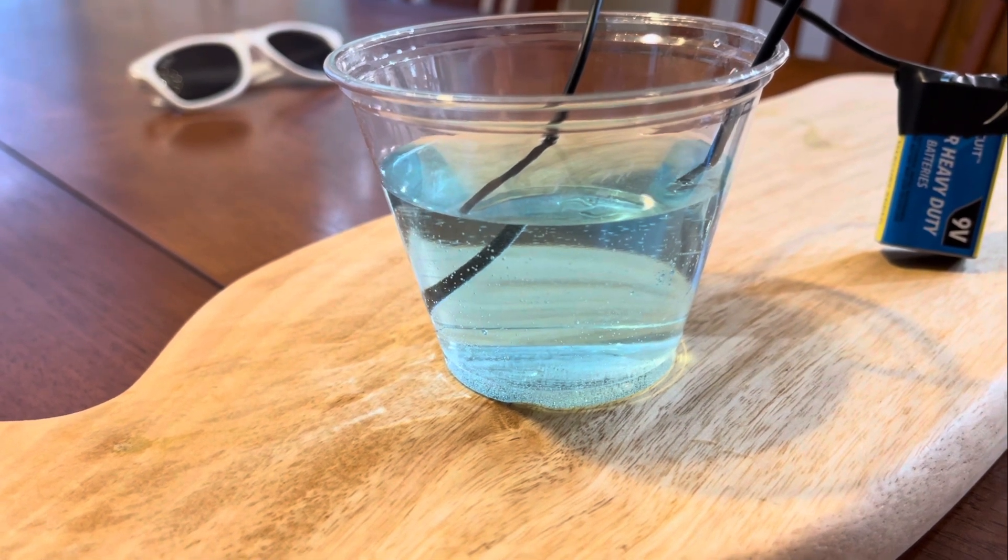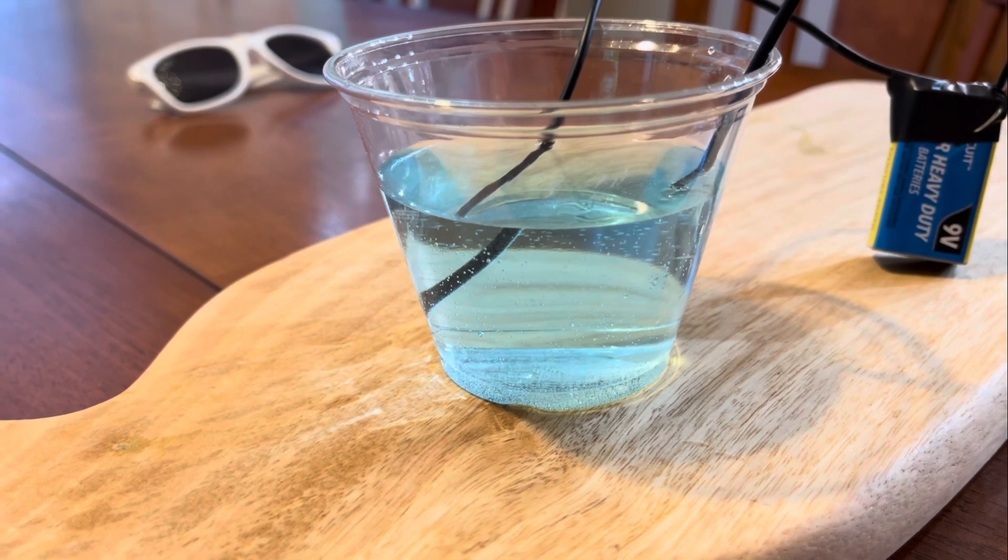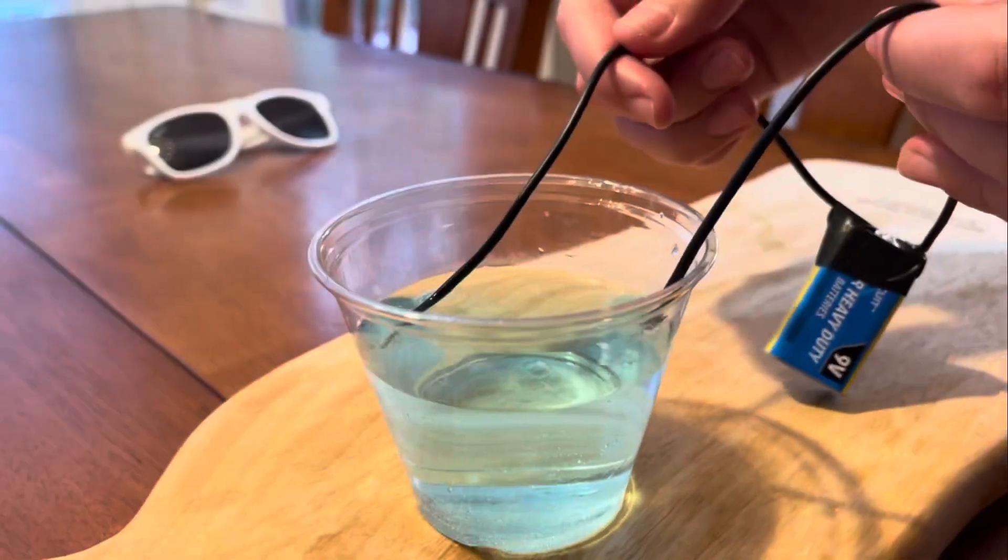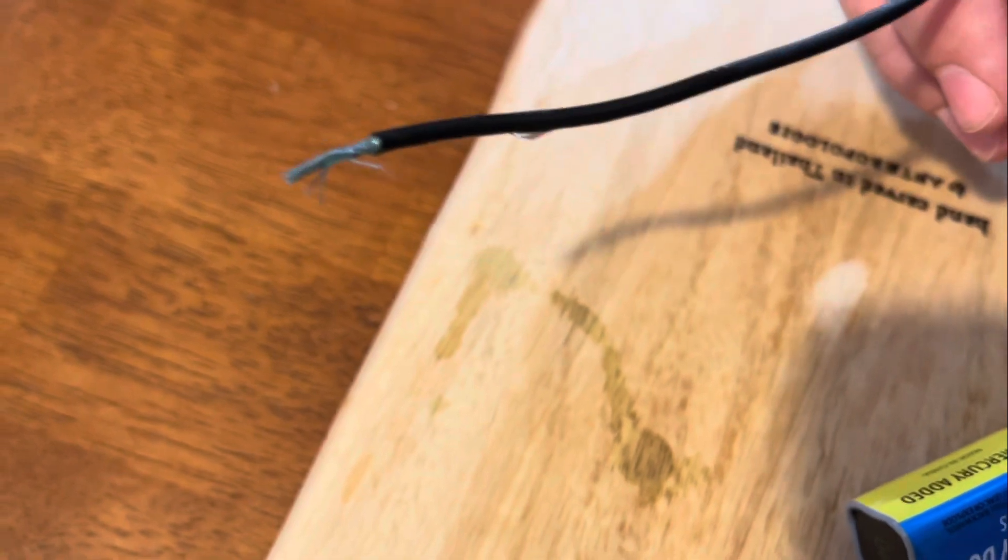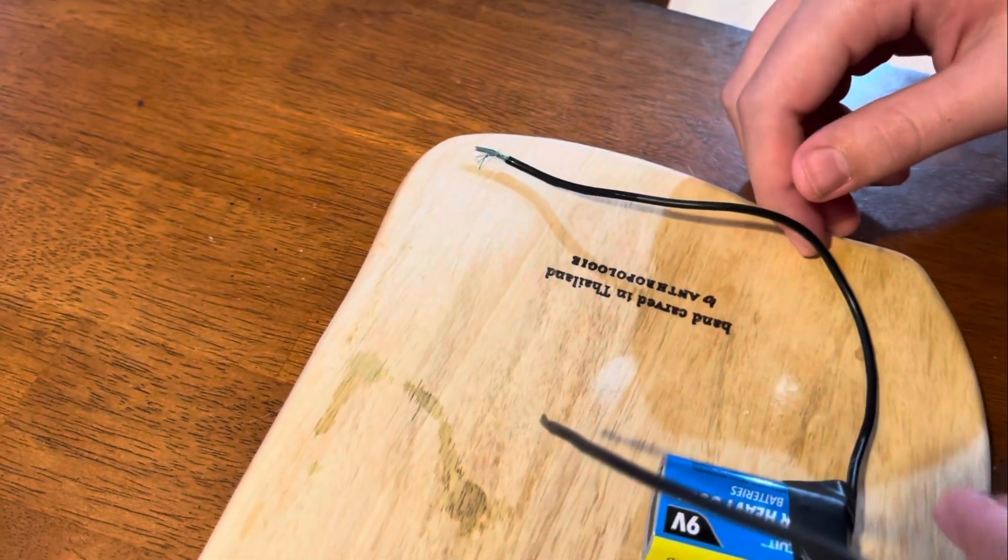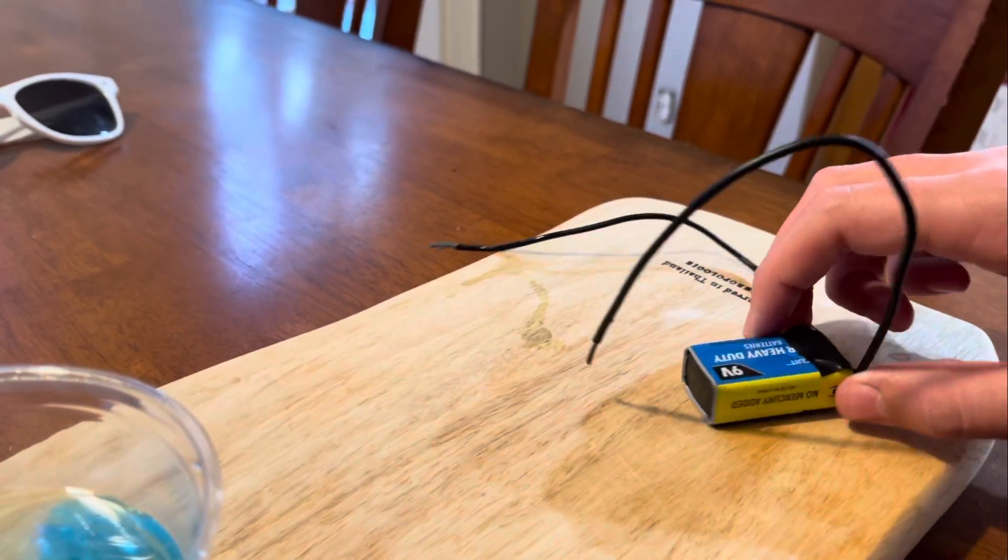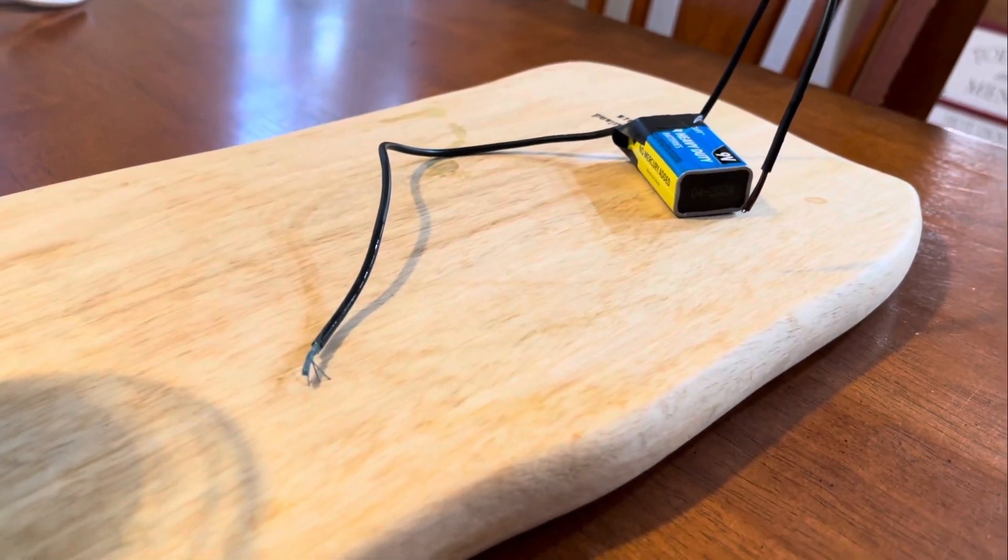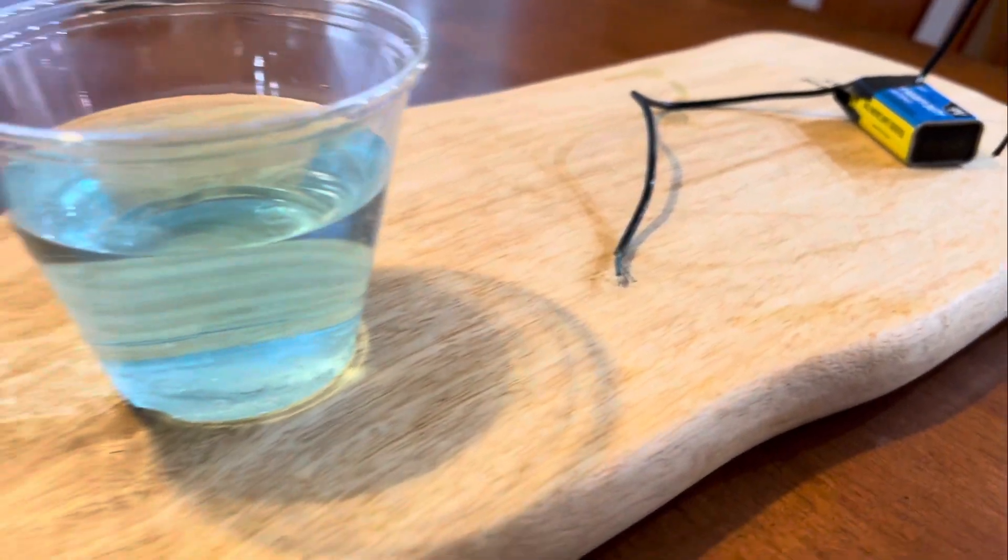Alright. So now let's look at step number nine. Allow the experiment to run for about 10 minutes. After that time, pull the wires out of the solution and look at the bare ends. Do not touch them together. So go ahead. Okay. So we have one of them. Okay. We have one of them that looks like a copper, but we have one of them that looks like a bluey patina kind of color. Wouldn't you say? Oh, yeah, that's what it does. That's right. So don't touch it. Don't let them touch either. Alright. So this would be a good time to draw and draw what you're seeing. One of the wires is still kind of like a dark copper. And one of them is definitely a pretty bluey patina.